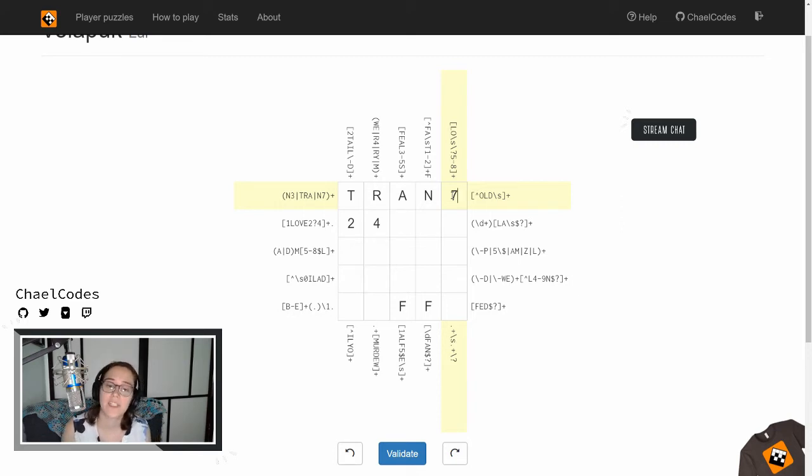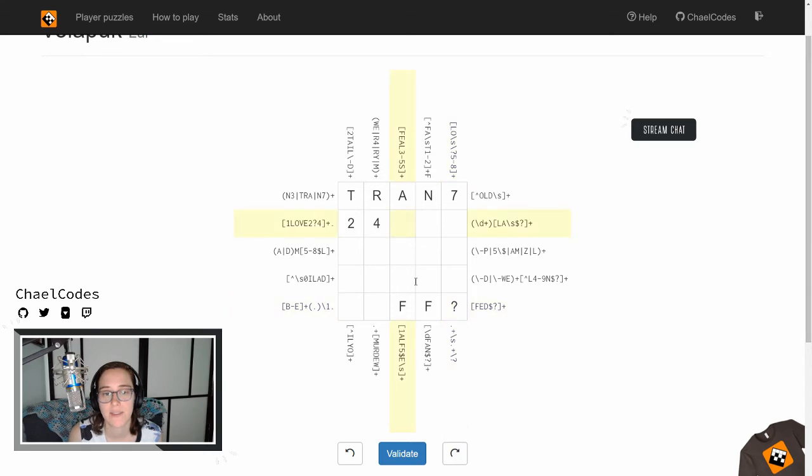If I look at this bottom regex pattern, I see something interesting. I see a forward slash question mark. Now, as we've mentioned before, forward slash escapes a character, which means that this last character has to be a question mark. Yay! All right, let me check that this validates. Against my right regex pattern, I have a question mark. Against my left regex pattern, I have a dot, which is any character. Against my top regex pattern, I have a forward slash question mark inside of my character set, so that question mark validates against all of those.